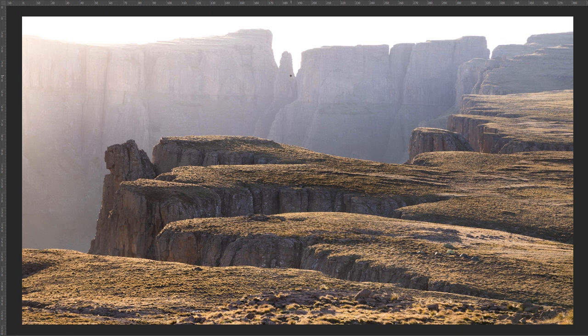I think for people who haven't seen where the cliff ends, by eliminating where it terminates, you give the suggestion that this cliff might continue, which I think makes the image conceptually stronger. And I quite like the light here too. I like the fact that the sky is blown out and you've got this lovely light bleed coming across the cliffs, and it has an airy light feel which can be quite hard to capture in the Drakensberg. The ground at your feet can be quite dry and you have these massive open areas, so an image that gives a sense of that is actually not that easy to come by.